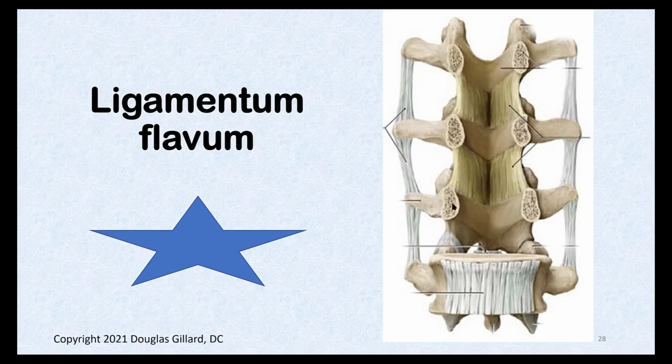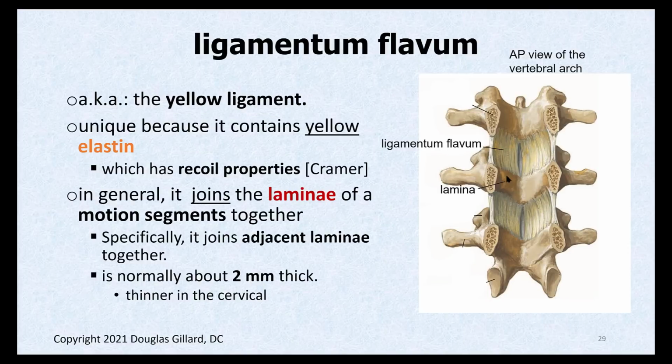Same deal though, we've cut the pedicles and we've pulled the vertebral body out of the way. We've taken out the spinal cord and the thecal sac and all this stuff so we can really just see the roof of the vertebral canal here. And here we can see a yellow type ligament. That is ligamentum flavum, and it's super clinically important. It's called the yellow ligament. It's unique to all the other ligaments because it's filled with elastic tissue, elastic fiber. Therefore, it's very stretchy and it has the ability to recoil.